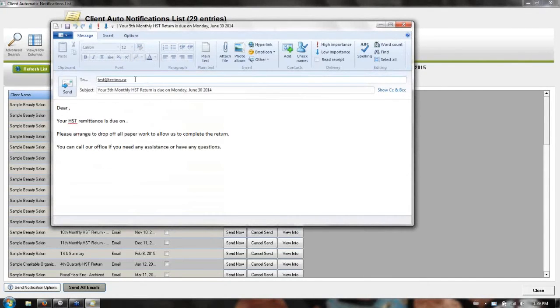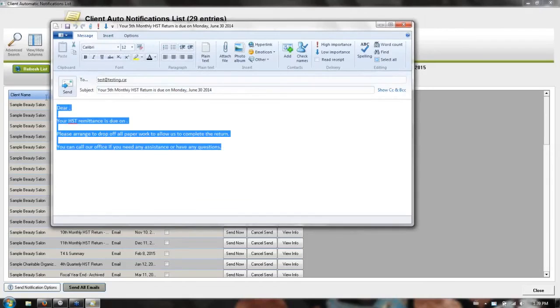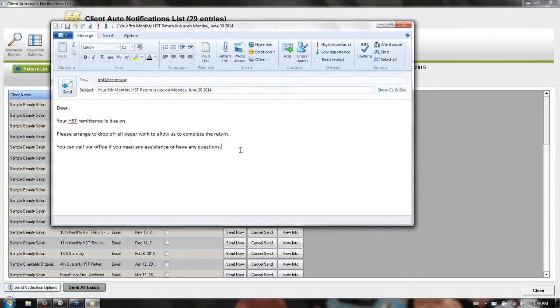You can see here it will fill out the client's email address, providing I have it on their file in ClientTrack, a subject of the email, and then also a body of the email. And the body of the email is based on a template I can show you how to customize. But because this is your real email program, you can now make any changes, attach files, and do whatever it is you need to do before you finally send it off and away to your client.